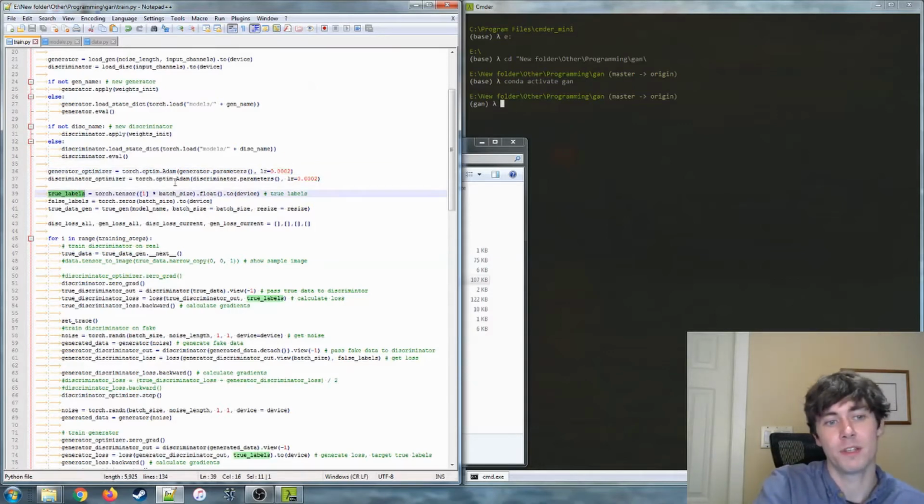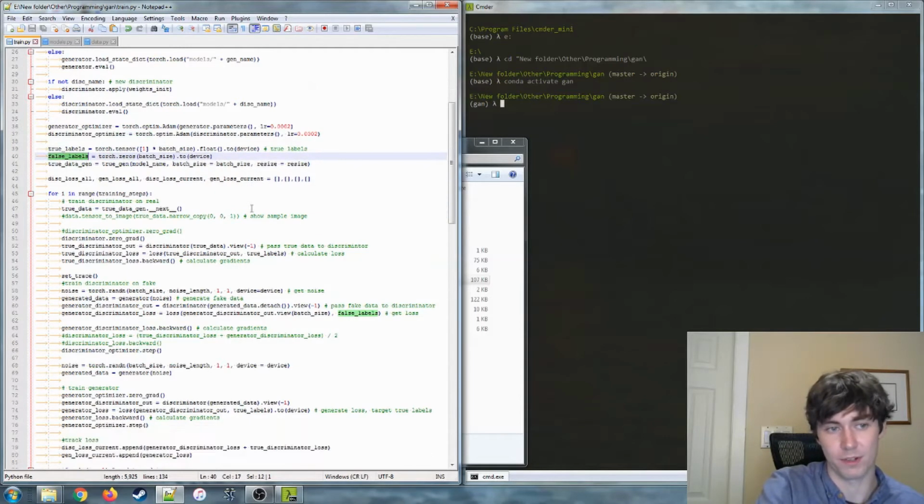Some labels. So the true labels, because this is for the discriminator, where we're using these as our training target data. When we pass it a real image from the data set, we're training it against a true label. And when we're training the discriminator on data that was created by the generator, we're going to be passing it the false labels, or the zeros.